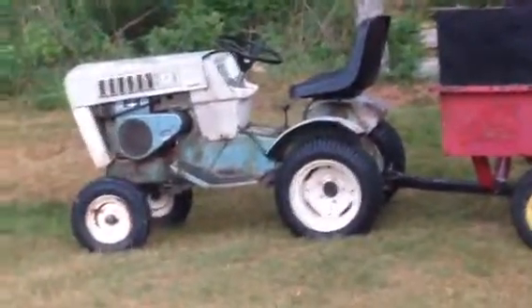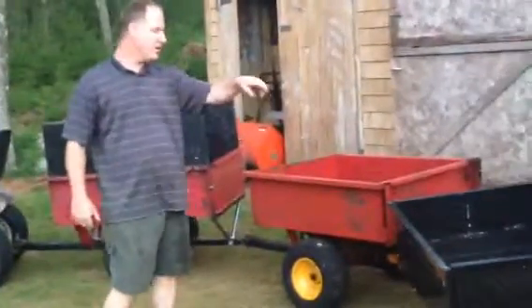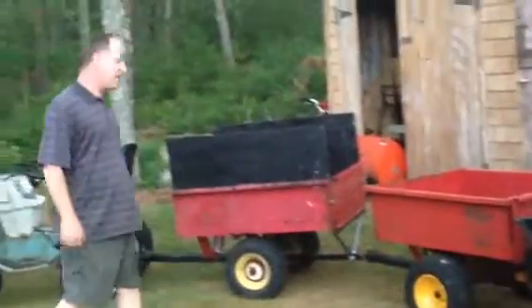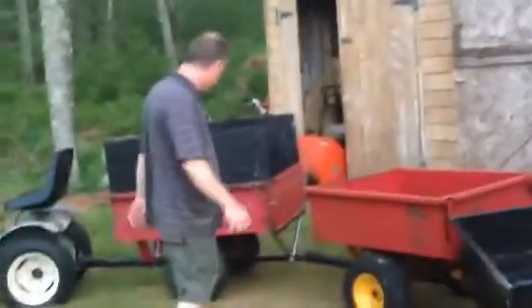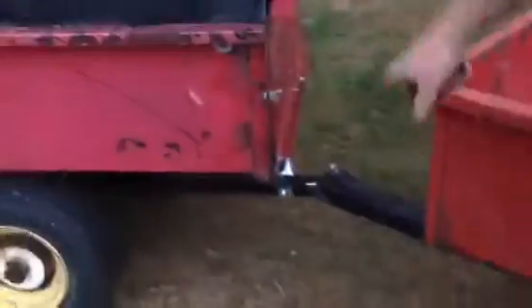I've got some seats I was gonna bolt down in one of these trailers, but I think for now — because I didn't get to it, it's kind of short on time — I'll just throw some hay in each of the three trailers. I've already test driven this several times since I linked the trailers together. I had to build some supports on the back here, shoot some conduit, cut it to length, put the ends in a vise, flatten them, drilled holes, put some support, and extended the trailer arms with some steel — actually stainless steel on these two — so that we could connect all three together, and it really works well.